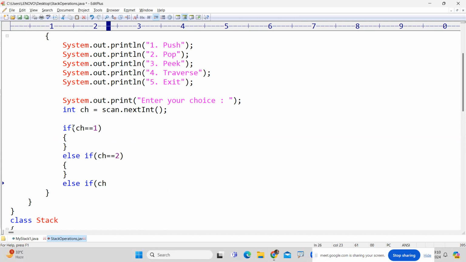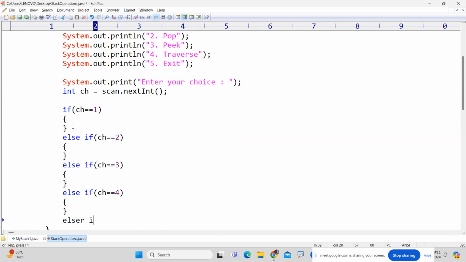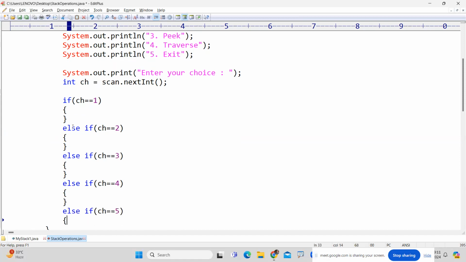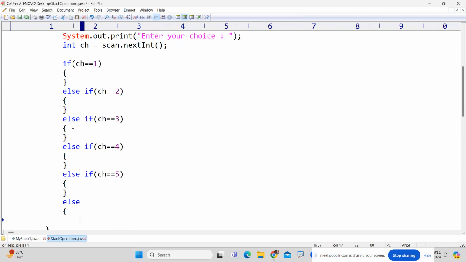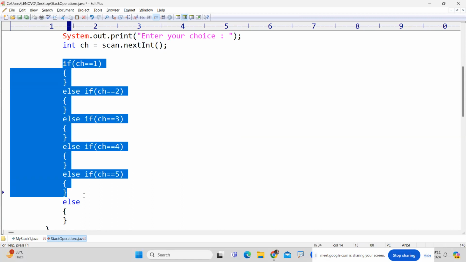Else if choice is equal to 3, what we have to do? For all the things, else if choice is equal to 5, else, like this. All we are writing: if, else if, else if, else if, else if, else, like this.